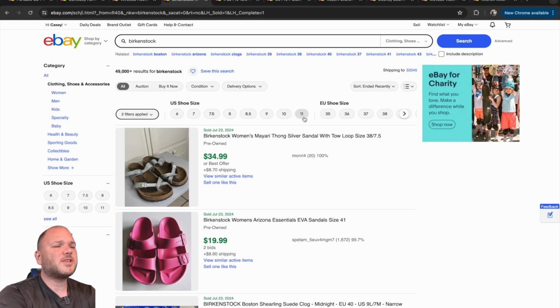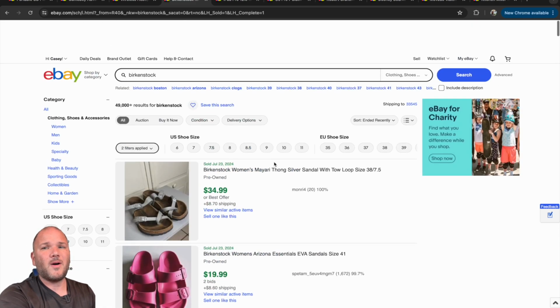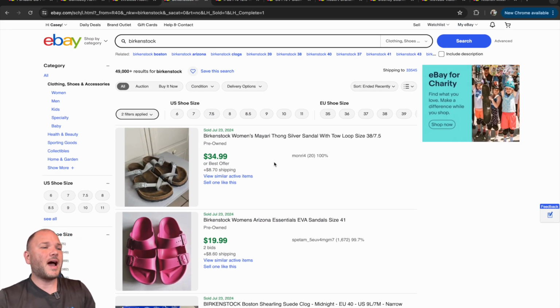Number 4 is shoes, Birkenstocks, right? Things like that. Things with a name that we understand, not your everyday run-of-the-mill. Shoes sell faster than clothes. They are still a little longer tail, but if you get things that are known, like a Birkenstock or a LeBron or a Kobe or a Nike, Air Ones or whatever it is, Air Force Ones, this is what people are looking for, and they will sell fast enough to keep moving. You're not going to hold on to a pair of Birkenstocks for 6 months as long as you're reasonable with the price. Again, another reason for me to maybe look through and audit your stores.